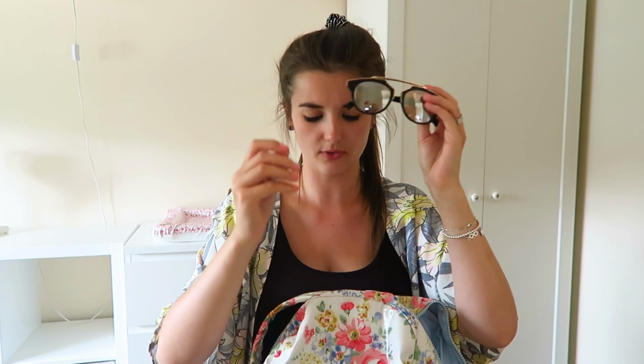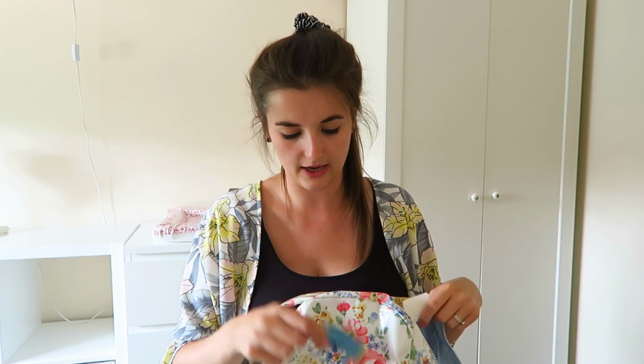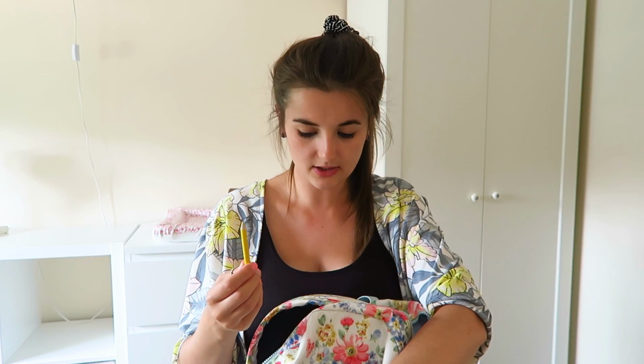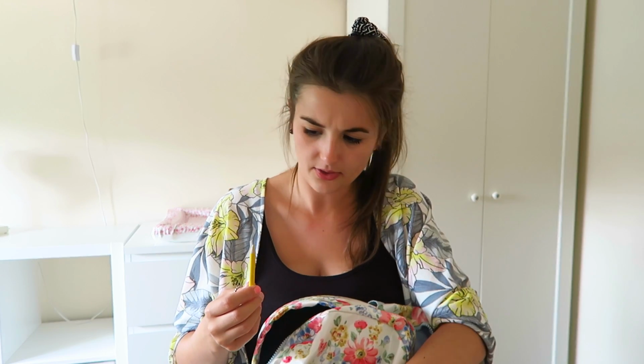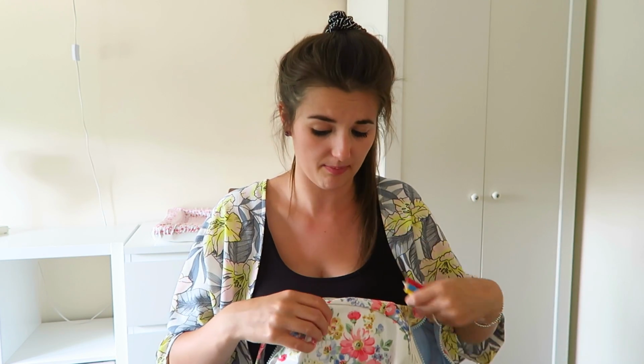That sort of thing annoys me. They have bent. Yeah, look at that. My head's not that big. So I've got those. I have also got a couple of plasters. These need to go in my healthcare kit. I've got some chewing gum. I've got some random crayons that I think are from Frankie and Benny's or Wetherspoons. I've got 4 colours. I don't even know why they're in there, but they are.